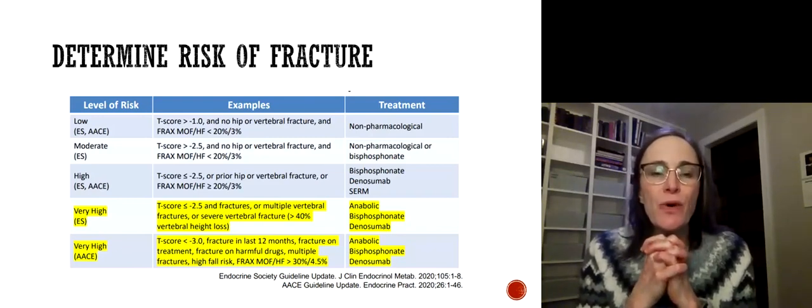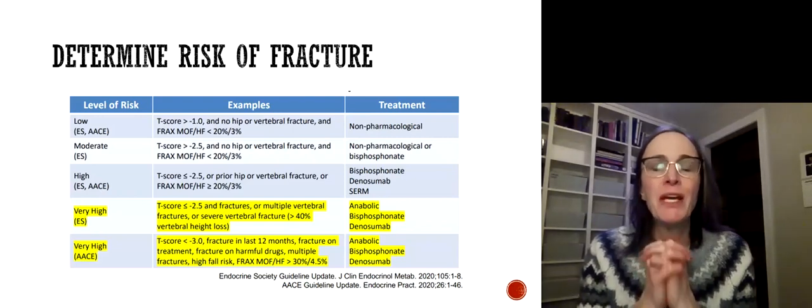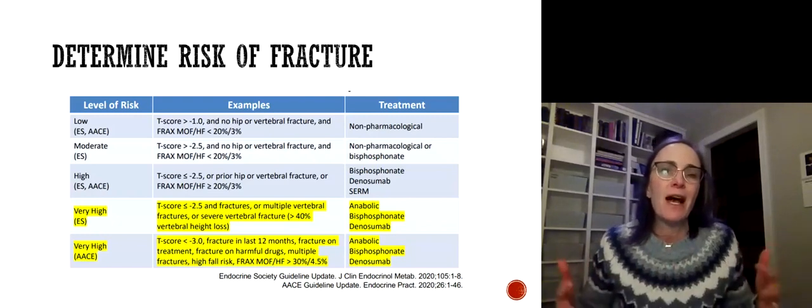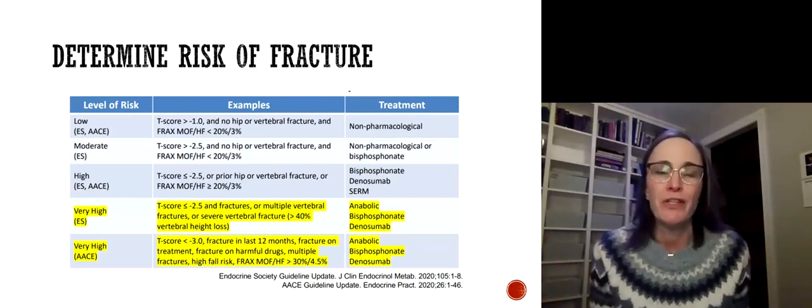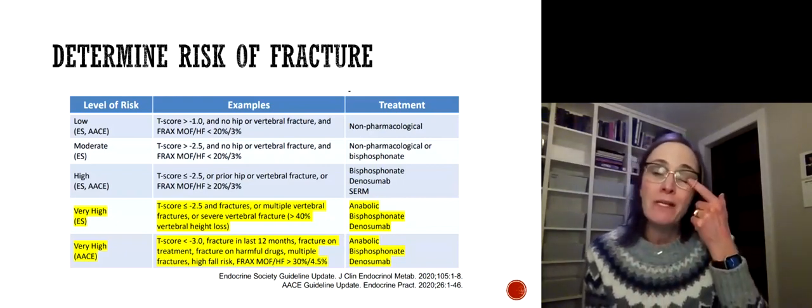If you've got somebody whose T-score is above a -2.5 and you are comfortable starting a bisphosphonate, pick one. The one that I always go to is alendronate. I like the data. You can't know everything about every drug out there. You kind of have to pick the ones you're comfortable with, and alendronate is one of my go-tos.